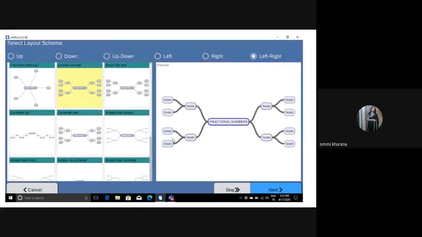Now, these types of schemes are there. You can select any one or you can make your own also. You can see there are different types of schemes given, up-down type, left-to-right type. Either you can choose any one of them or you can go to the next one.